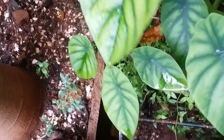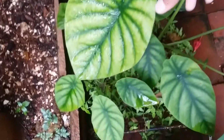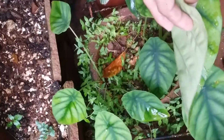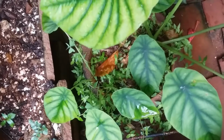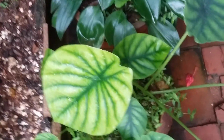Talking about the pot size, alocasias are used to sharing their small areas with many other plants. Basically, these plants are found near lakes or swamps or marshy lands wherein they tend to share their space with a lot of other species and varieties of plants. So if you can give them a pot which is 5 inches in size, that is absolutely fine because they prefer to be root bound and tightly fitted in small pots.